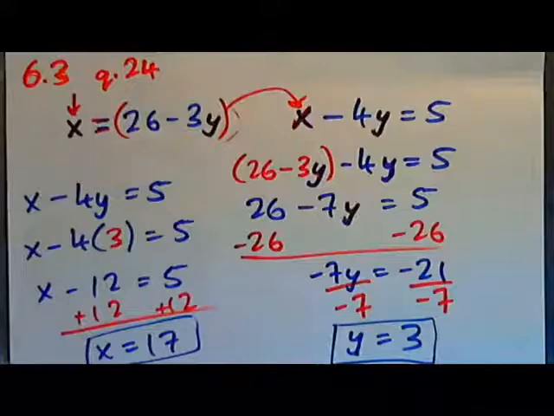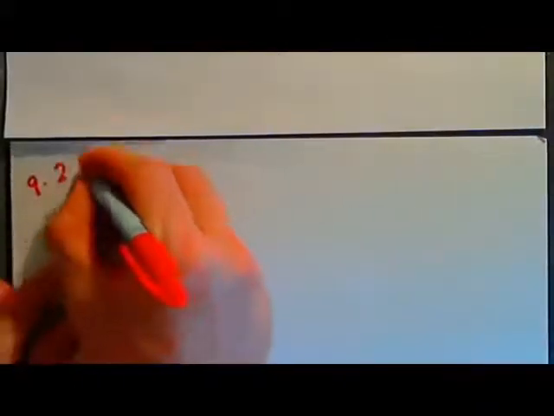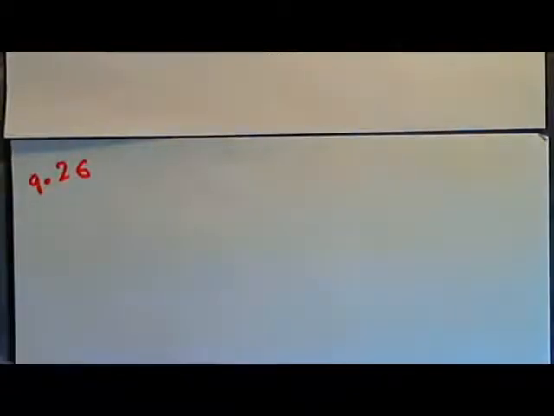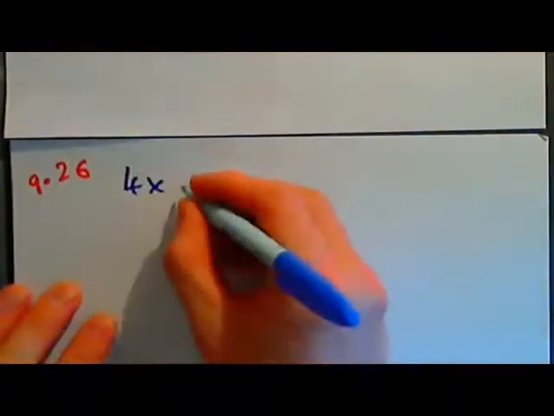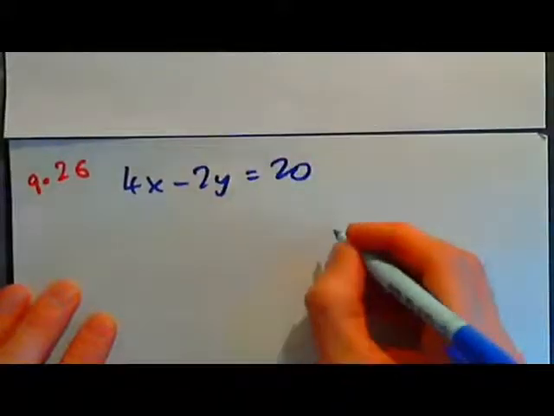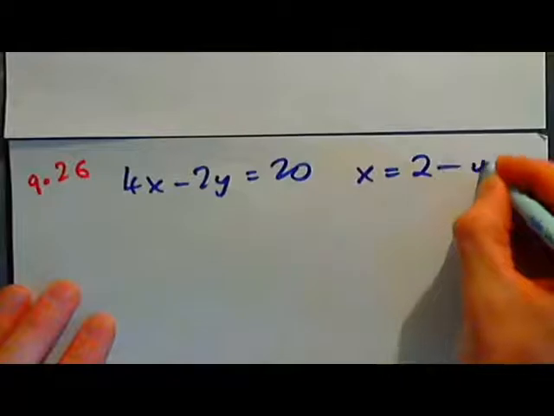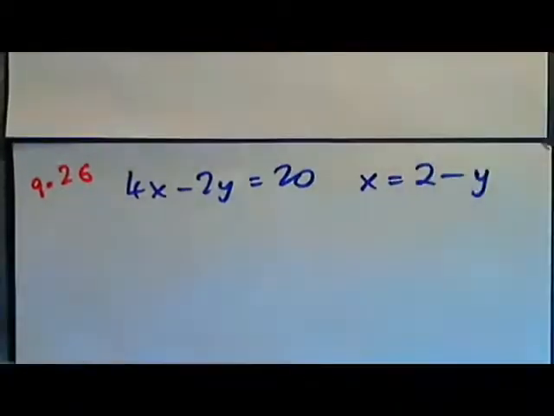All right. Sounds good. If you want to try, say, 27 is almost exactly the same. 28 is the same as that. I did number 23 fine. Right. Well, there's no point. We could try. How about we try 26 and see if you can get that out? Because that's also an even number, and I'll make sure you can check that. So 26, you might start off with 4x minus 2y equals 20, and x equals 2 minus y. And just go ahead and see how far you get.